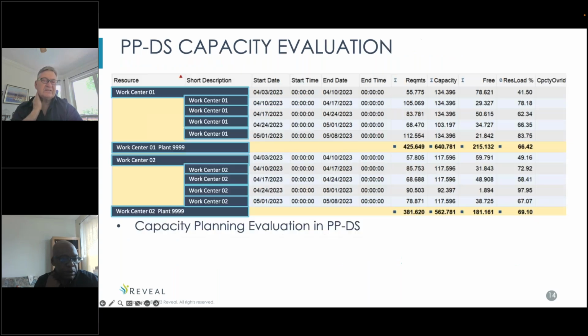Can we go to the next slide, please? Right. So on this slide, this is capacity evaluation from a PPDS perspective. What we saw on the previous screen was CM01, CM05, the exact same transactions as before, or you could find a Fiori app that would complement those transactions, or you have this PPDS capacity evaluation. Again, it's doing the exact same activity in terms of, do I have sufficient capacity to meet the production requirements? This one is on the PPDS side.